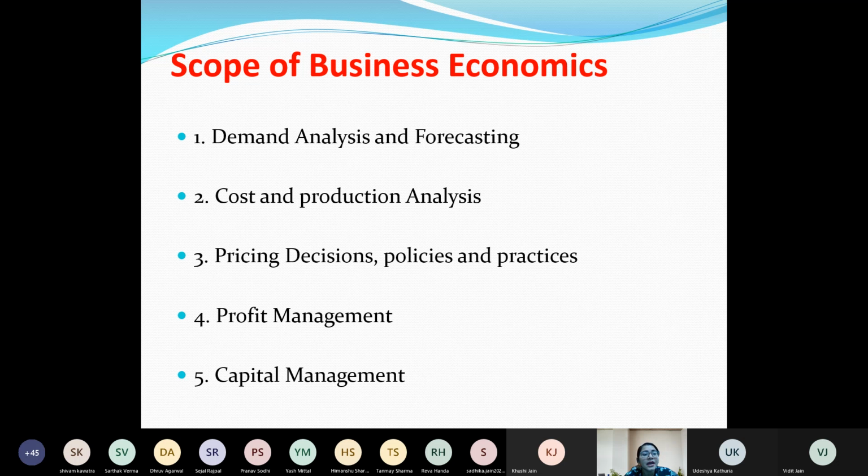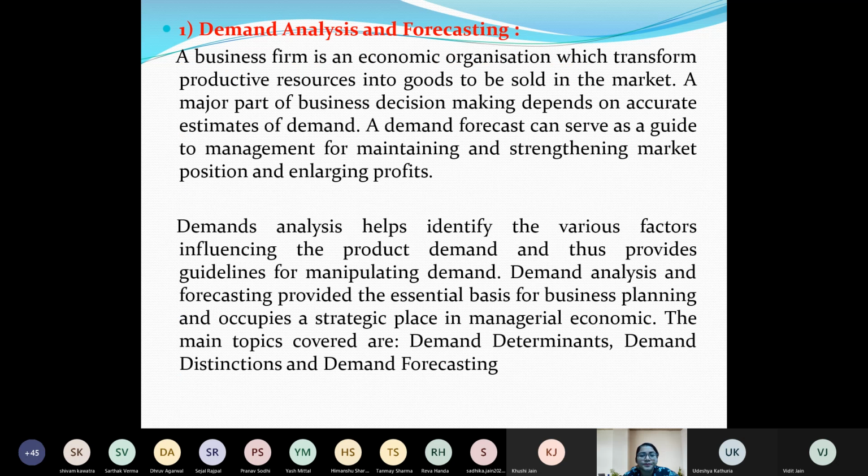In return, what do they want? Return on investment, a higher rate of interest, right? With the interest rate, for the loan given by the investor, you need to pay them back, and also a percentage of your profit, right, to the investors and shareholders. Then there are various venture capitalists, right, who invest in startups and businesses. Then there are crowdfunding and angel investors. Then also banks play a very important role in funding capital for business, right? Kind of a business loan. So how capital is managed is also part of your business economics.